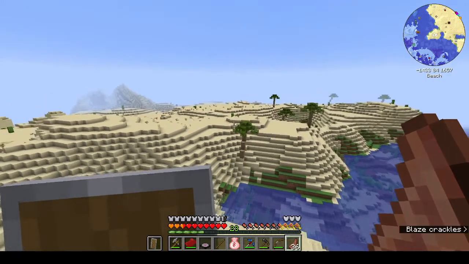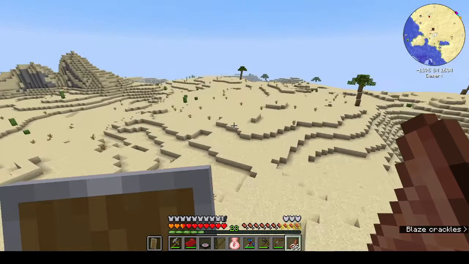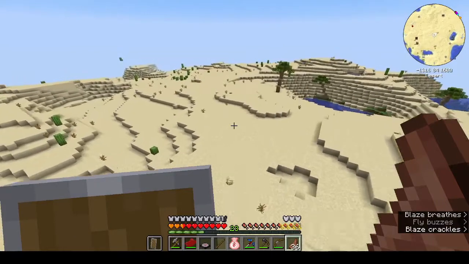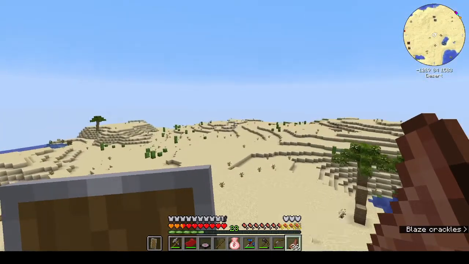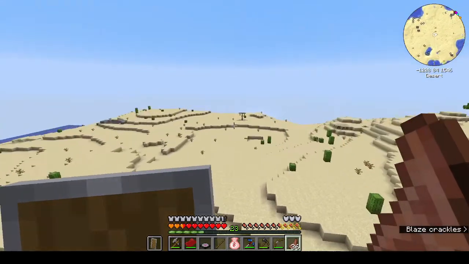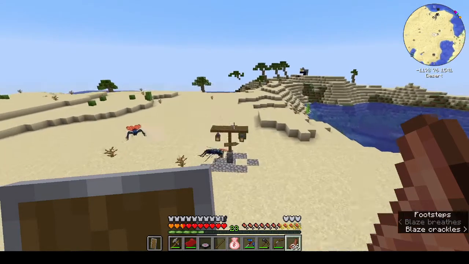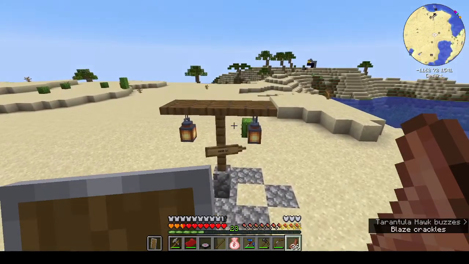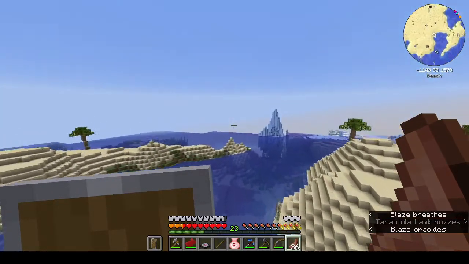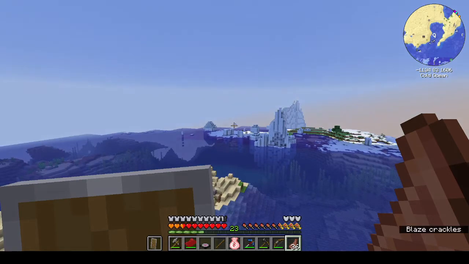Let's go out across the desert. If we go inland, then chances are we'll find a village. I'm just going back the way we came though. Well, not really going back the way we came, but it's going back towards... oh, look, there you go. There's a signpost. Okay, there is a village 600 blocks that way. But I will, again, be back. It's probably going to be an ice village. I'll be back when I get there.